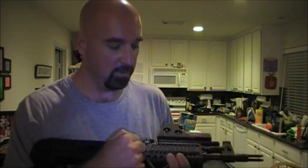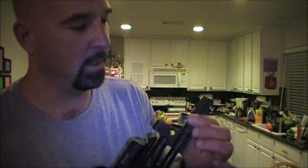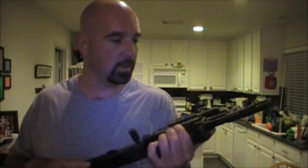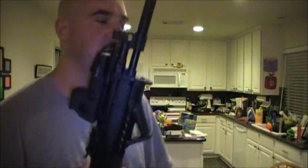Now, I have carried this gun with me in my truck because it's short. I can keep it in there. I've also carried my AR-15 depending on what's going on. This is easier to carry in a bag, or at least it was until I found that really cool muzzle brake and put that on there. That is what they call tactic-cool. I'll probably end up taking that back off and putting something more practical if this is going to be a truck gun. The EOTech doesn't really add a whole lot of weight to it. I'm going to take it to the range and see how it does.